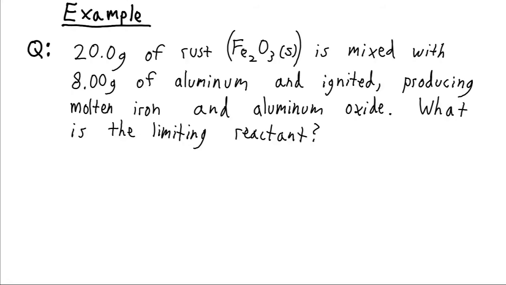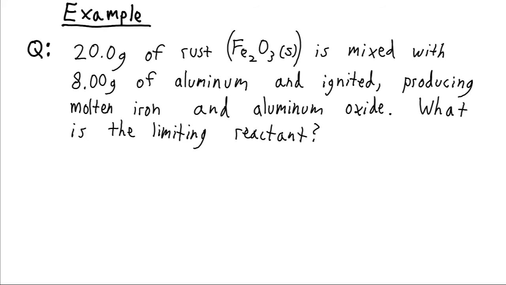As an example, there's a rather intense reaction which can be performed using rust, ordinary rust, iron oxide, and aluminum. It's called a thermite reaction. So you would have these substances in powdered form, and you would ignite them, probably using a strip of magnesium. And when you do that, you get a reaction that's so hot, it reaches above 2,000 degrees Celsius or 4,000 degrees Fahrenheit. And this reaction is used for things like welding automobiles, welding railroad ties.